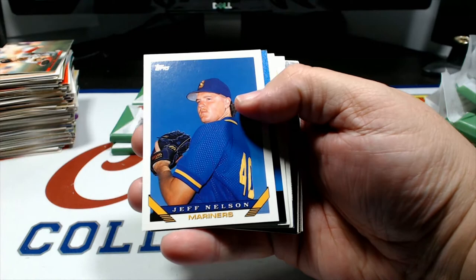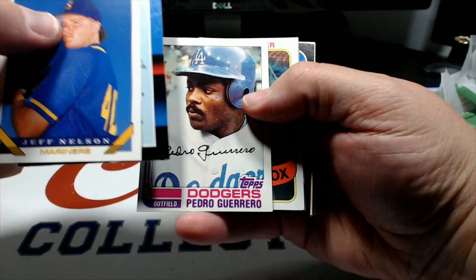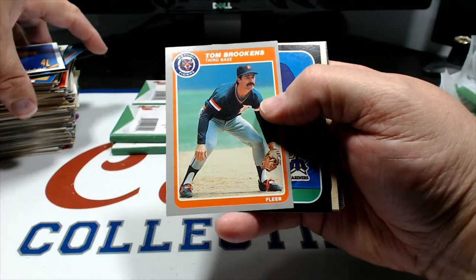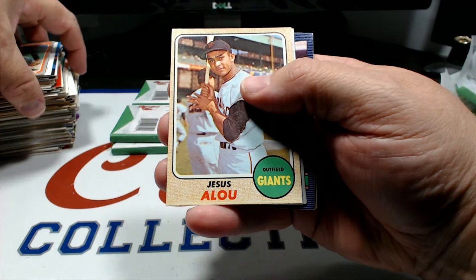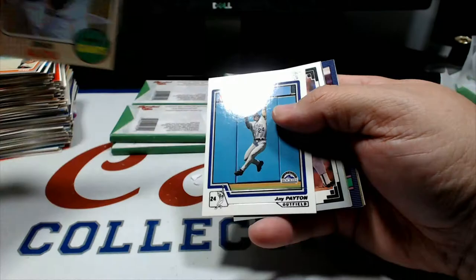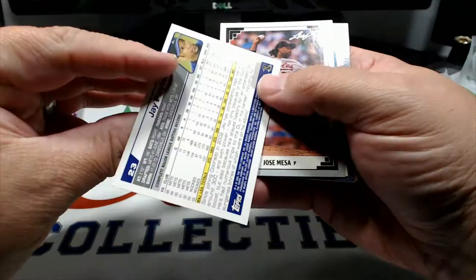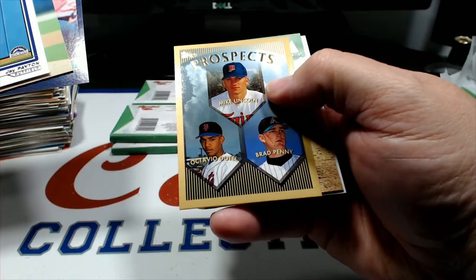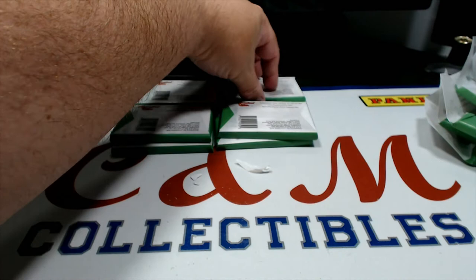Next pack up here. Jeff Nelson for the Mariners, checklist from '88 Donruss, Pedro Guerrero '82, Joe Kerrigan '78, Jim Dwyer 1980, Ken Williams '90, Tom Brookens from '85 Fleer. Mike Trujillo '87 and there's another Alou - this one's Jesus Alou, 1968 design with the burlap bag look there for the Giants. That's a cool looking card - we're on the Alou run here! Jay Payton, Jose Mesa, Sid Fernandez, Bill Krueger '86 Donruss. Prospects - Octavio Dotel and Brad Penny were both pretty good prospects. Don Mattingly from the Pinnacle year, along with Derek Bell.